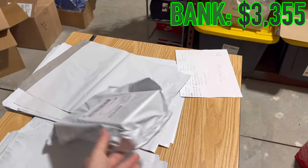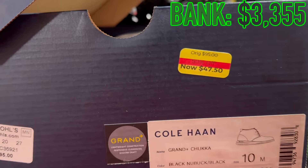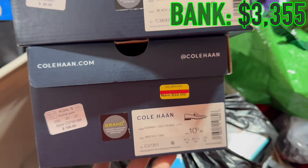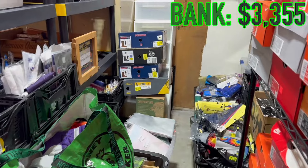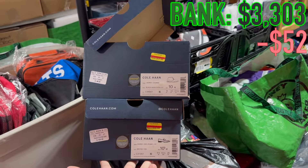I just sold this for $14.99 - again that was from the bin place - so add $8 to the pot. Before showing everything that sold today, we just picked these up at the Kohl's clearance event: half off of $47.50 and half off of $25. We're going to add these to our stack for this series. Take out $52 from the pot.